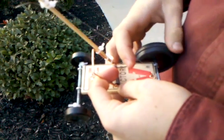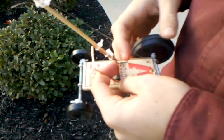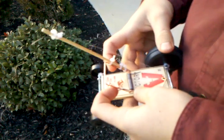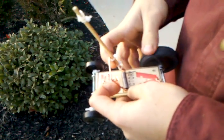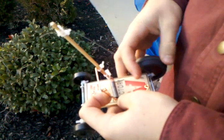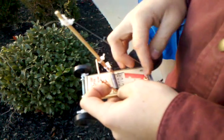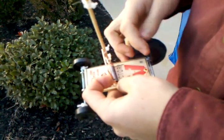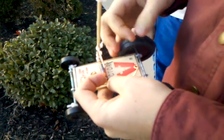You used fishing wire instead of string? Yes. And you just went down to the local Goodwill and got a car and grabbed the back axle off the car and used some i-hooks from Home Depot? Yes. And zip ties. And some zip ties — holding it together with some zip ties.